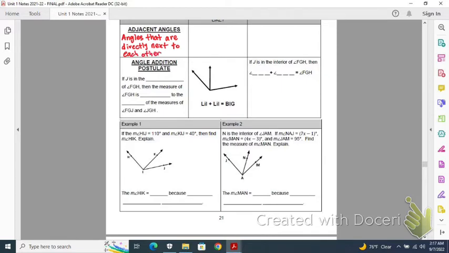So if I were to draw, let's call this ABC. And let me go ahead and draw another ray called D. That means I got two angles. I would call this angle 1 right here and angle 2 right there. That ray makes two angles, and we can say angle 1 and angle 2 are adjacent angles because they're right next to each other. So, we can put angle 1 and angle 2 are adjacent.